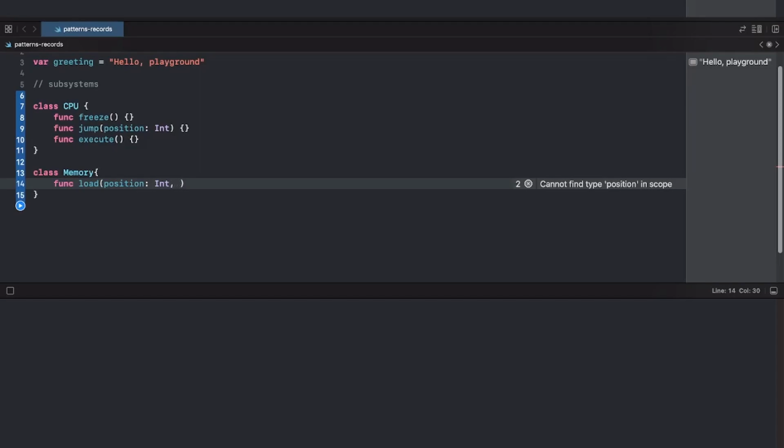This data is going to be of type String. We won't be implementing this method as well, so let's just open and close the curly braces.